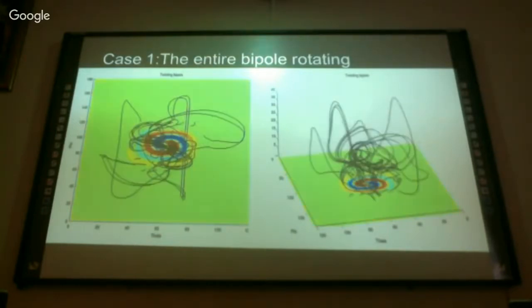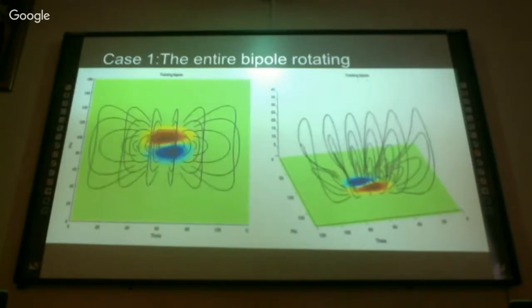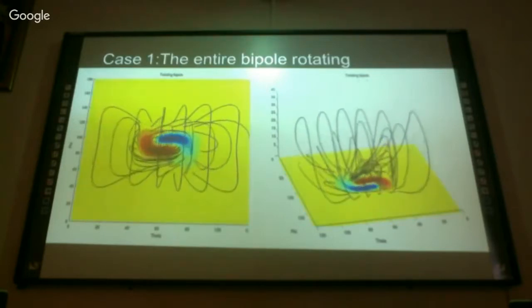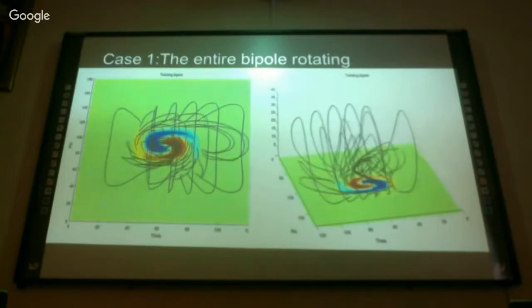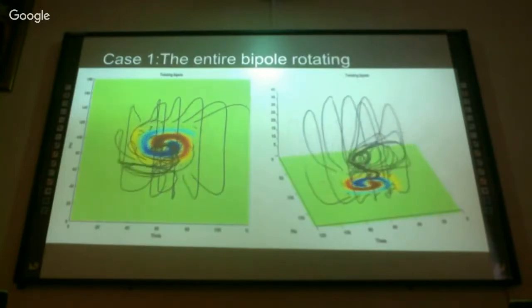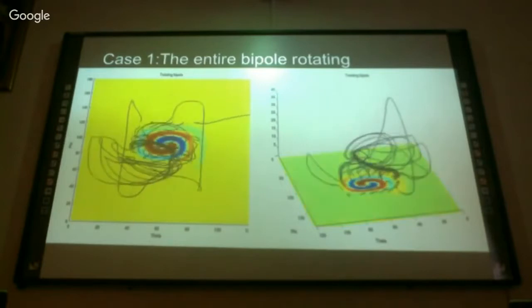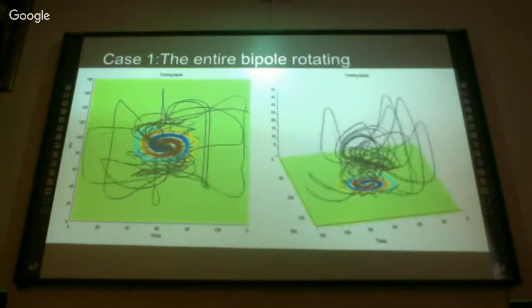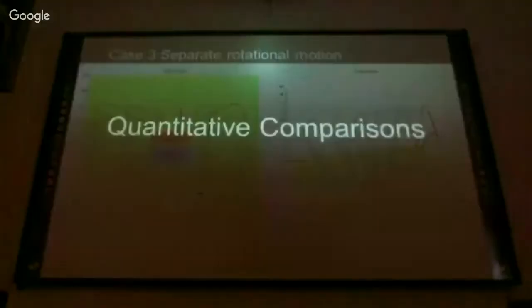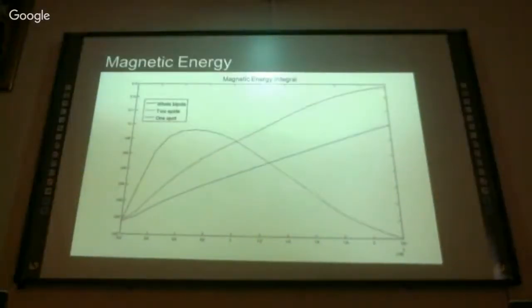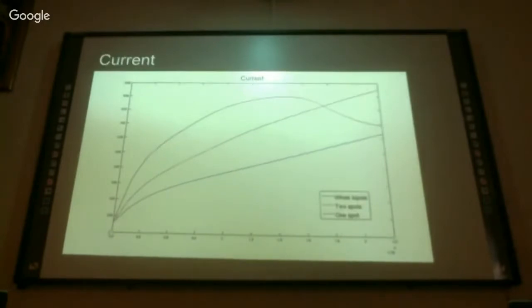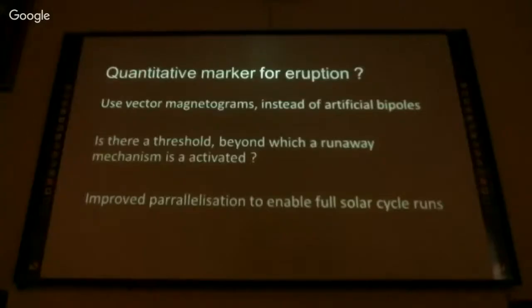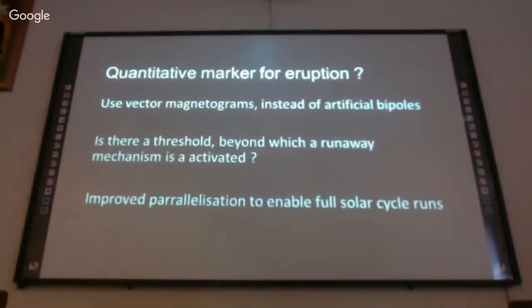So yeah, right around here, you see a sudden change in the topology of the magnetic fields. Around here, it visually suggests that there are flux ropes that are being expelled. And that is also being suggested by the change in the magnetic energy and the net current in the system. But we are looking for definite quantitative markers by which we can tell that yes, there have been eruptions indeed. And now we are using hypothetical velocities.